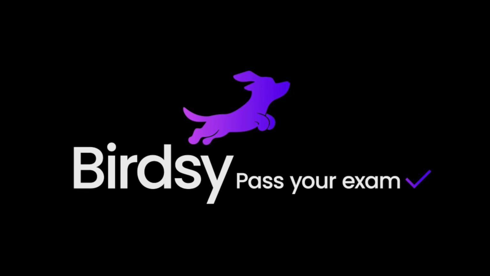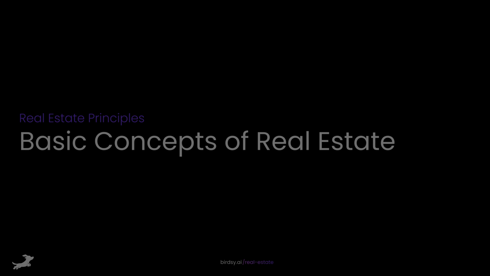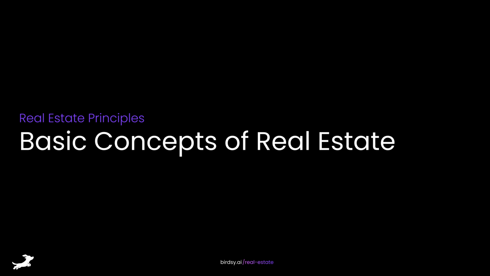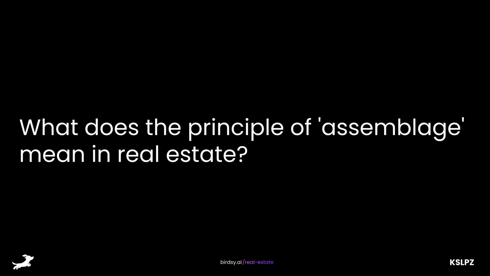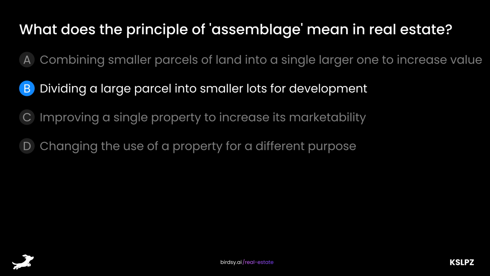Ready? Let's get started. Real estate principles. Basic concepts of real estate. What does the principle of assemblage mean in real estate? Is it A, combining smaller parcels of land into a single larger one to increase value? B, dividing a large parcel into smaller lots for development? C, improving a single property to increase its marketability? Or D, changing the use of a property for a different purpose?